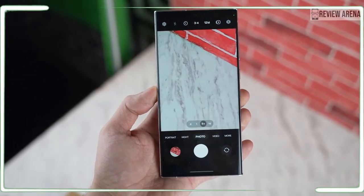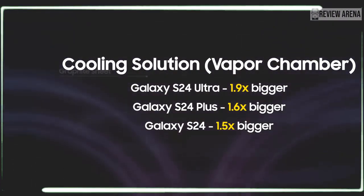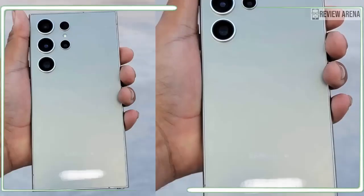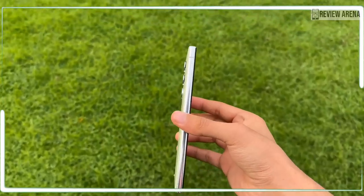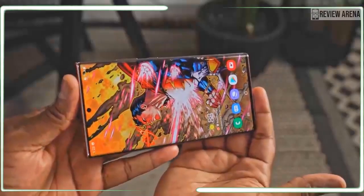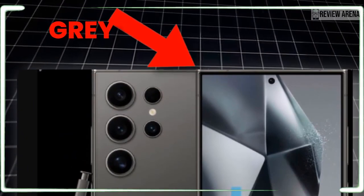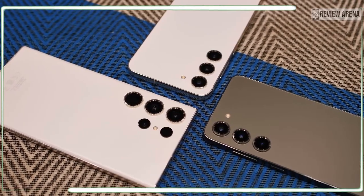As already mentioned, the Galaxy S24 Ultra will most likely come with a 6.8-inch Dynamic AMOLED display similar to its predecessors. What's more, the Galaxy S23 Ultra and Galaxy S22 Ultra used the same general display panel, so we kind of expect an upgrade with the Galaxy S24 Ultra. Recent rumors suggest that Samsung might utilize a next-gen M13 OLED display panel, a thinner and more efficient panel in comparison with the M12 panel that is used on the Galaxy S23 series, the Galaxy Z Fold 5 or Z Flip 5, as well as the upcoming iPhone 15 series.